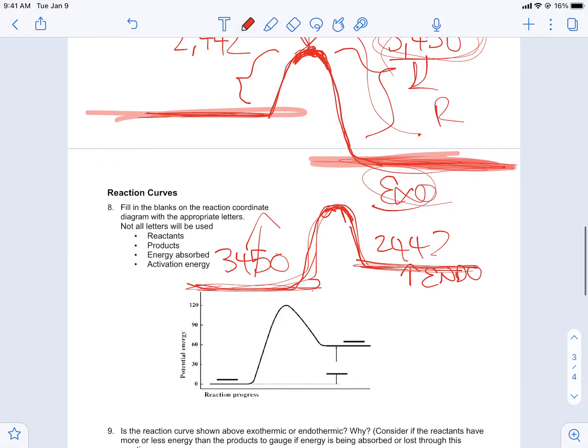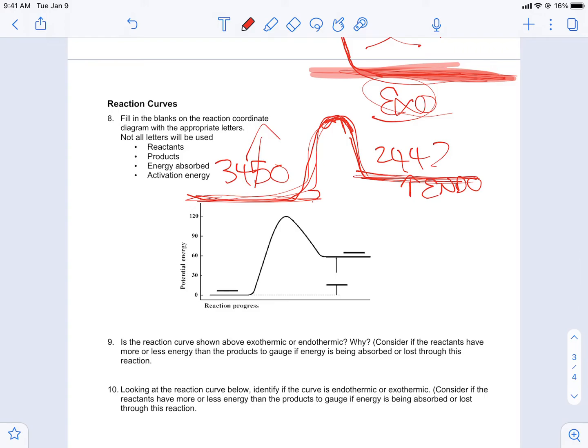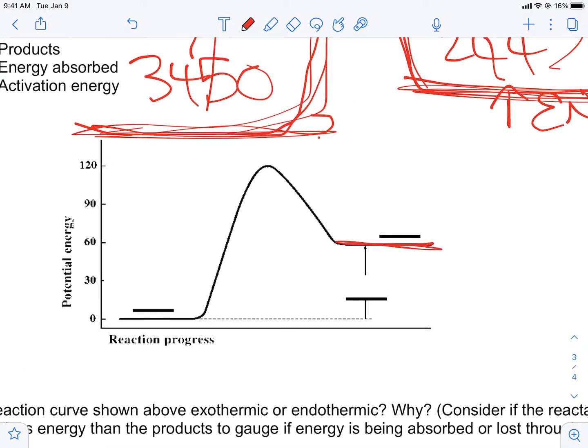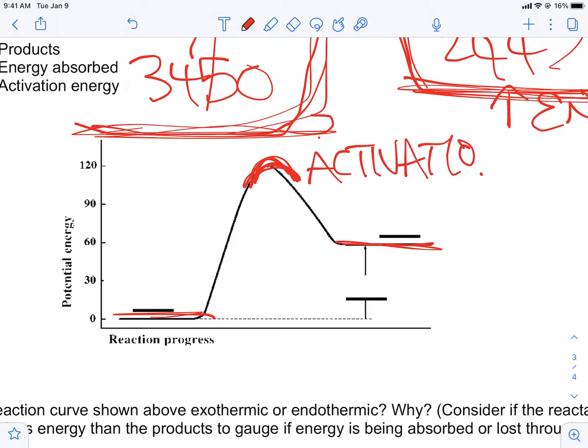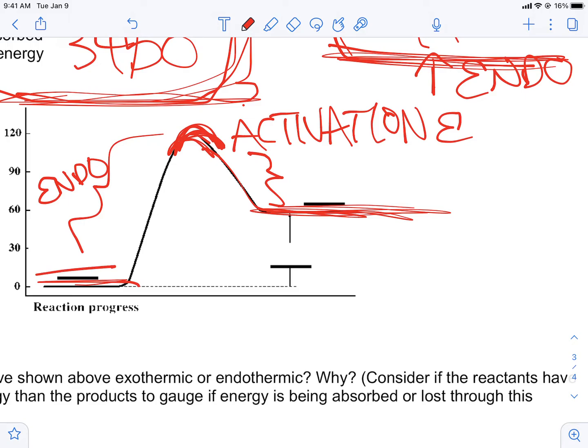So if we look at a couple examples of curves, we're going to see what that actually means. So for exo and endo, you're just looking at which side is higher. The hump that makes the reaction happen, the necessary energy, is called activation energy. And so that hump is called the activation energy, and if you have a greater increase, that's endo, because when you release it and it's less of a change than it was on the other side, you're going to end up with a higher amount of energy. So that is going to be an endothermic reaction.